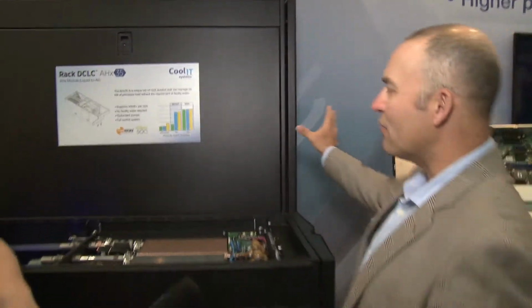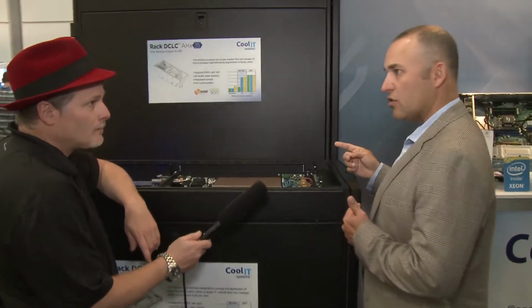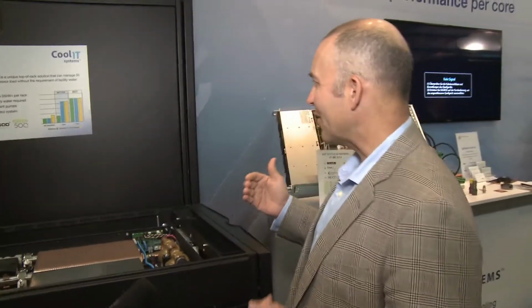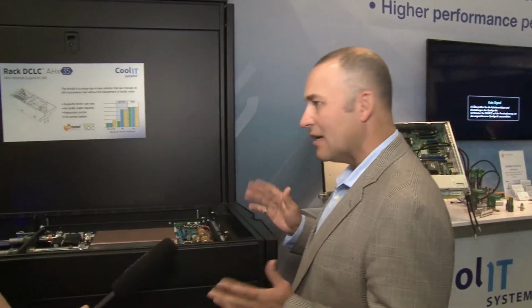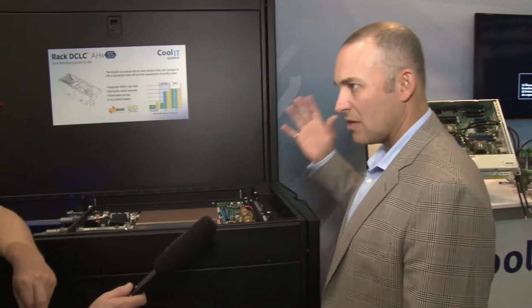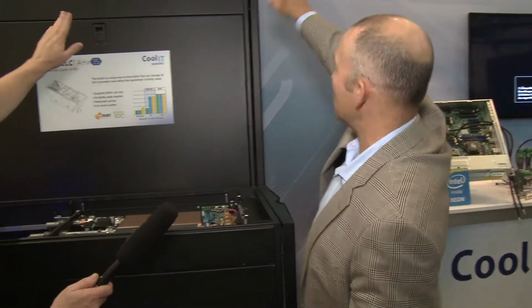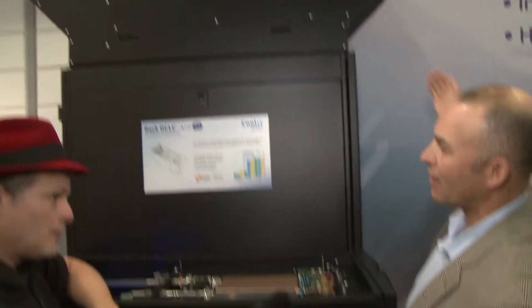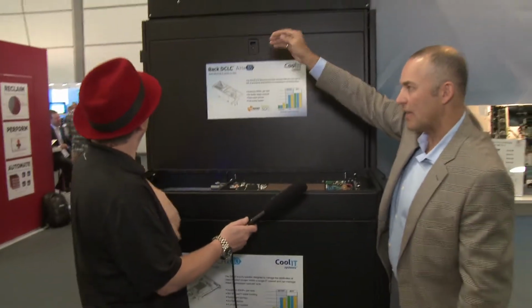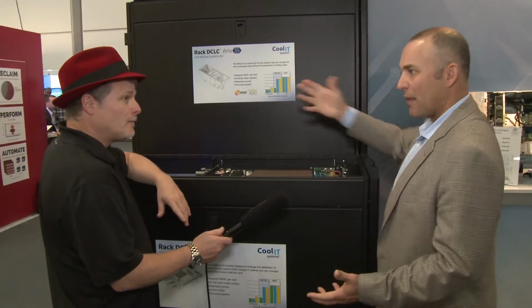Yeah, and this is a self-contained solution, so the nice thing about it is that you don't need to have liquid plumbed into the data center from the facility side. So it's nice to be able to have that high capacity performance, high density capability, but in terms of efficiency, it's not going to add a tremendous amount of efficiency because it's still actually taking all of the heat from the rack through a liquid-to-air heat exchanger, basically a giant radiator in there, and it has a fan construct which pulls the cool air in from the cold side and deposits all of the heat into the hot side. But then it's still up to the air conditioning of the data center to dissipate that heat.